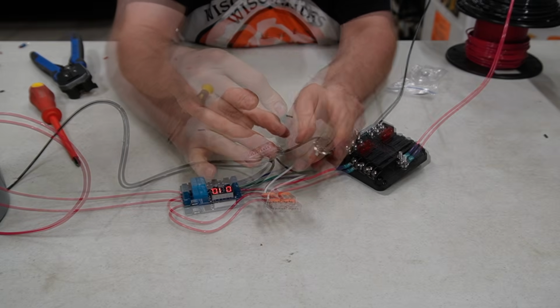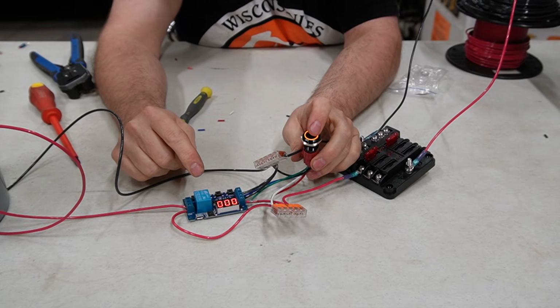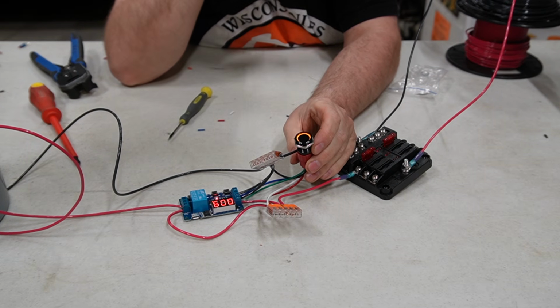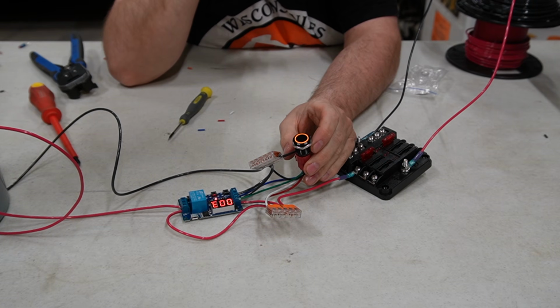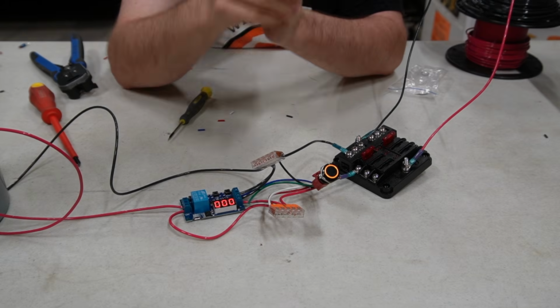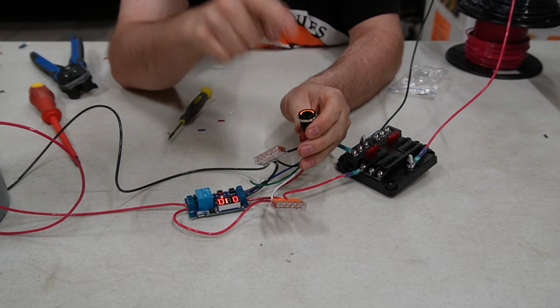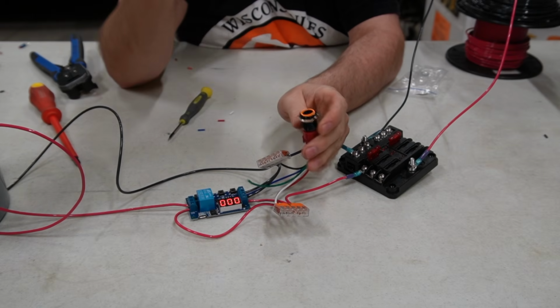Install the plug. Okay. Power back on. So I'm going to trigger it. And it turns off. Woohoo! Now I did 1.3 because of this, so I can start it and then stop it right away.